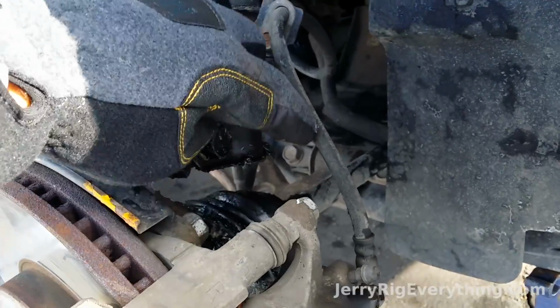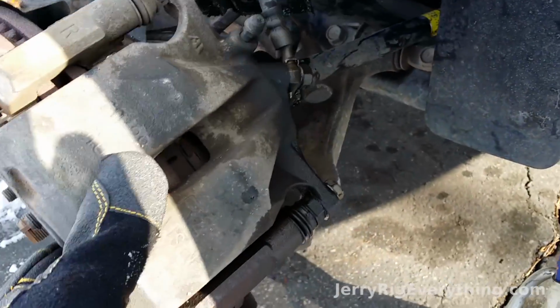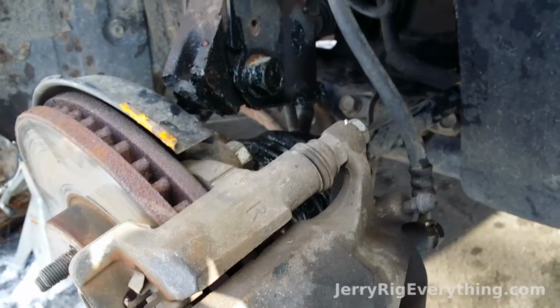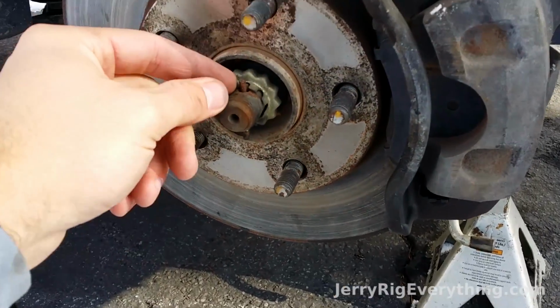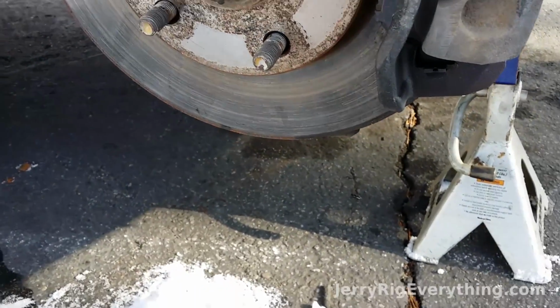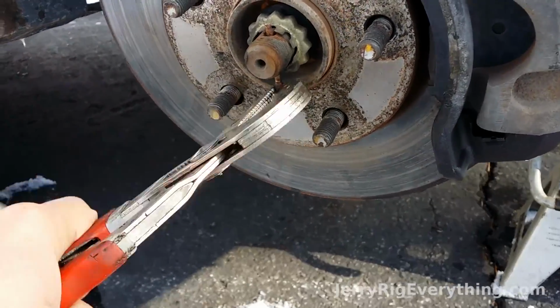We just need to make sure that this line right here doesn't have a whole lot of tension on it, because the caliper can't support its own weight. So I'm going to strap that up so I don't have to worry about it. So right here in the rotor there's a little cotter pin. So I've taken the cotter pin and bent up the little edge of it so it's straightened out. And then I can grab it from the underside and just wiggle it on out of there.